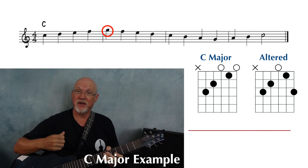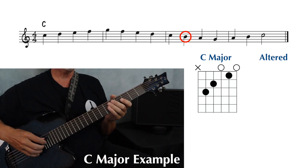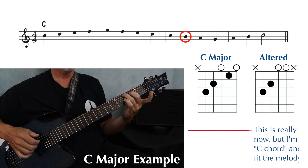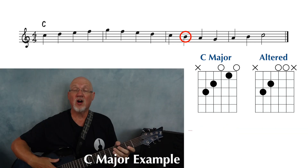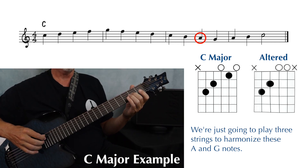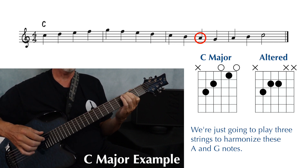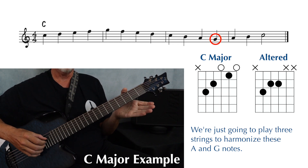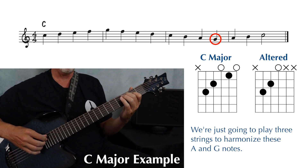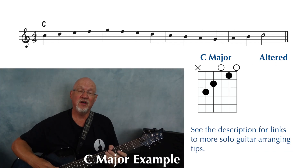Then you play your way back down the way you played up, so let's jump ahead to measure three, beat two — this open B. We're not playing the first string; we can play this B on the open second string. So we just take away the first finger and play second string open. To harmonize the next two notes, we're going to play three strings only. This A is played on third string, second fret, so we just play these two notes of our C chord and add the A on top. And this G, open third string, is part of the standard C major chord. So if you want to play this G as your melody note, all you have to do is play these three notes of a C chord. Then we play our way back up to the C we started on — so let's put it all together.